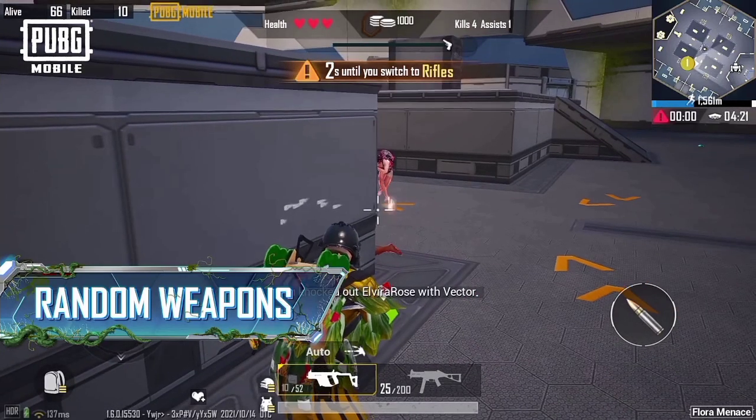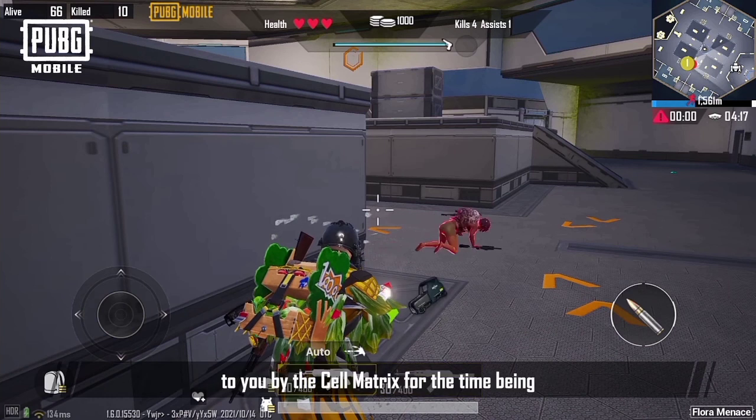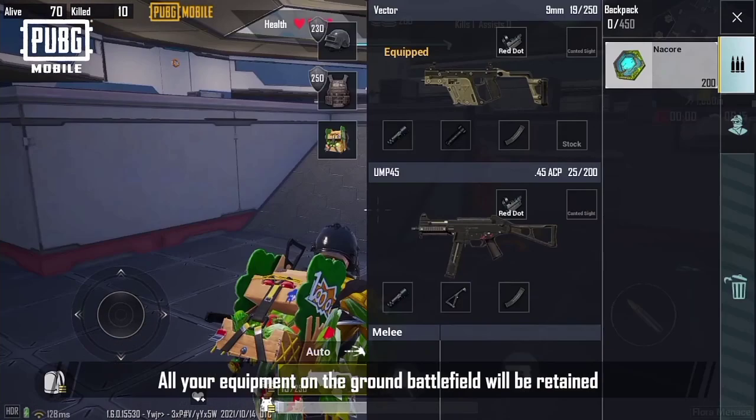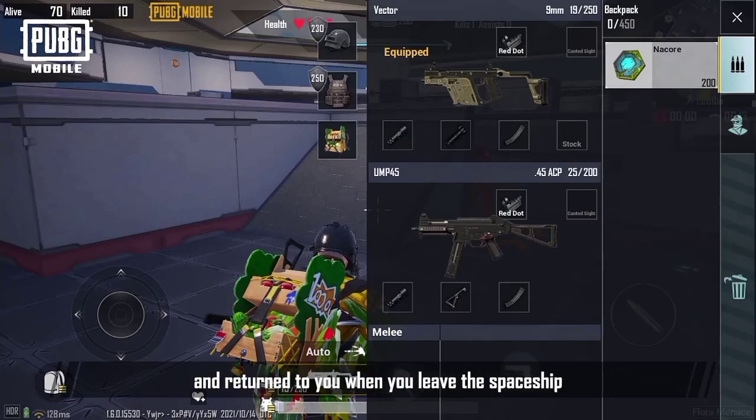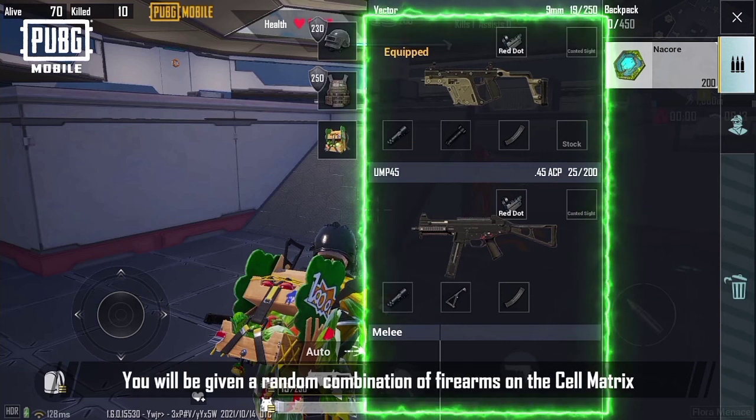Random weapons. After boarding the Cell Matrix, you will only be able to use the items and weapons allocated to you by the Cell Matrix for the time being. All your equipment on the ground battlefield will be retained and returned to you when you leave the spaceship. You'll be given a random combination of firearms on the Cell Matrix.